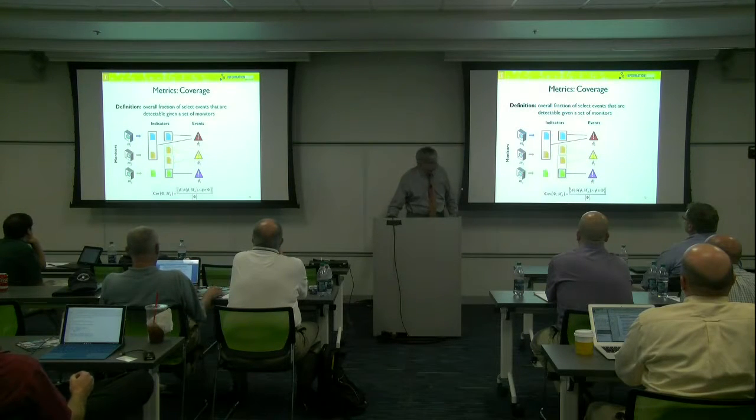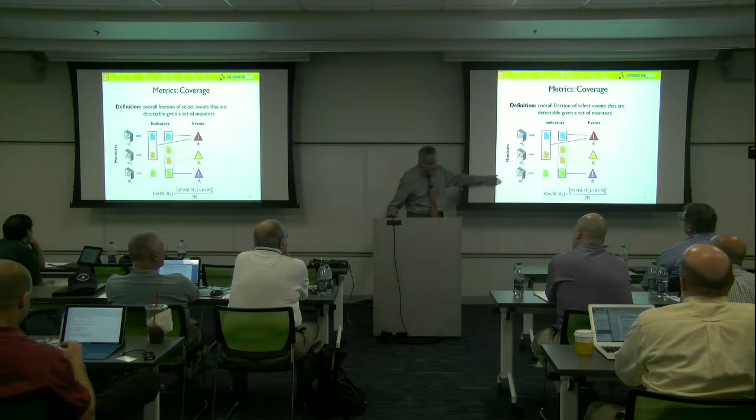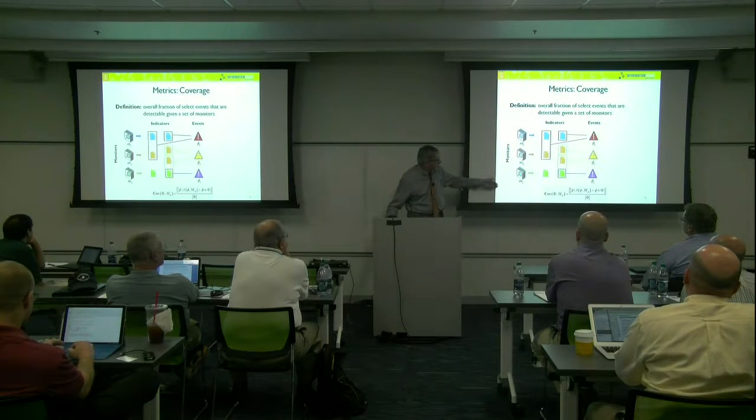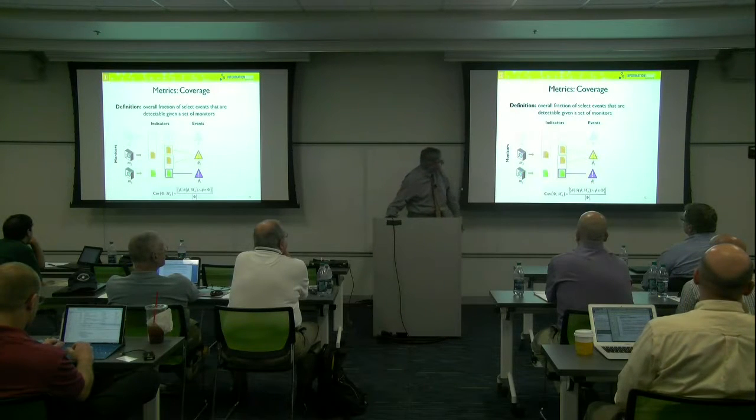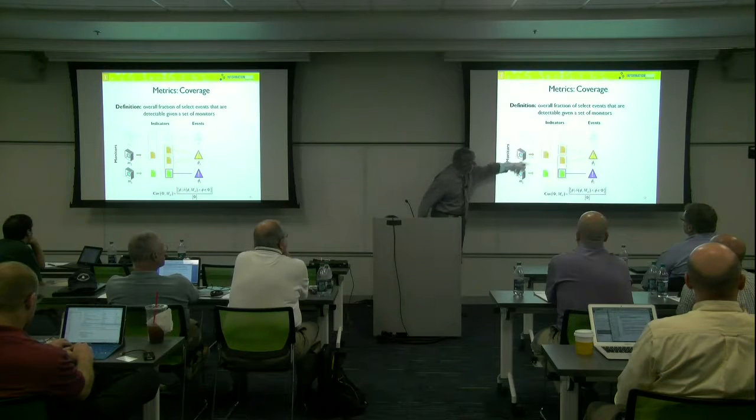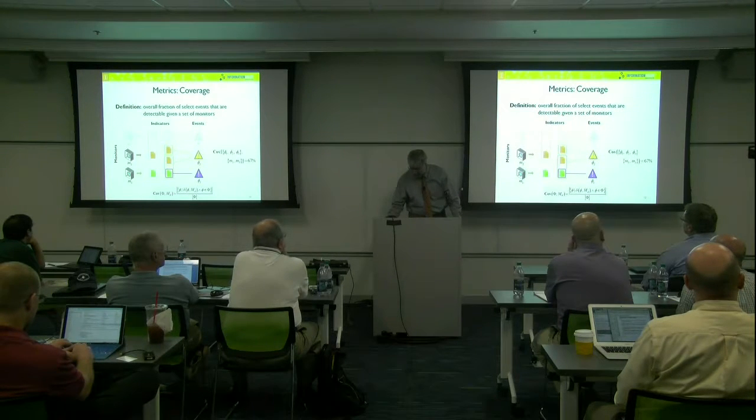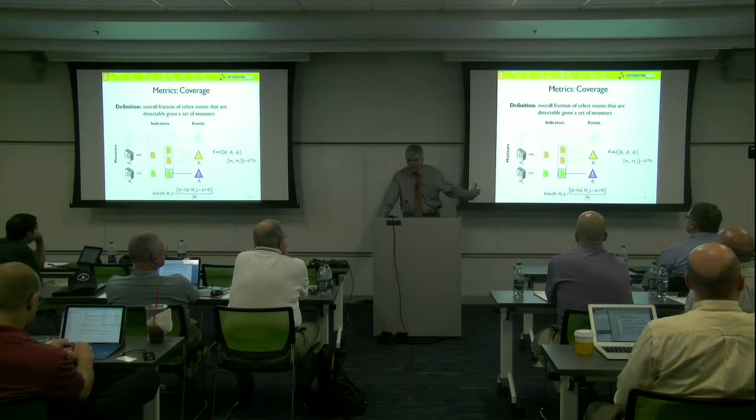Okay, so the first one, coverage, and the mathematical description is in the paper. It's a rather simple metric in the sense that we look at what if we have a set of events that we wish to detect and we have a set of monitors that we deploy, to what extent does the set of monitors cover all the events we must detect? If we imagine a system in which we consider just monitor 2 and monitor 3, we don't have monitor 1, so that event will not be detected, and then the coverage will be 2/3. I think that's a fairly obvious thing. But imagine we're showing you very trivial examples. We're thinking of systems that have hundreds of monitors and thousands of indicators, or even larger.